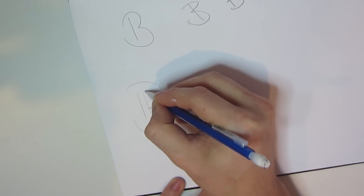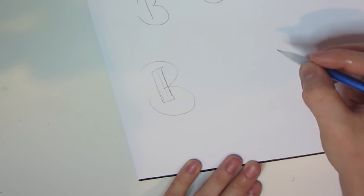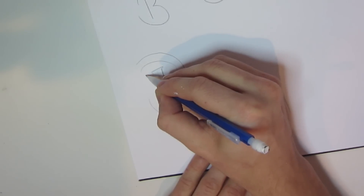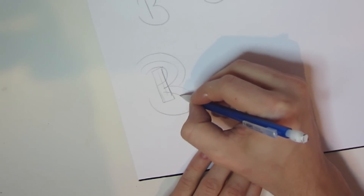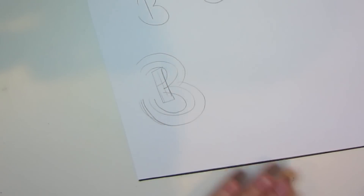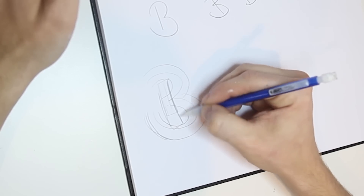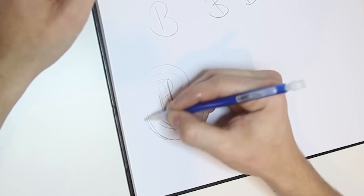Simply making that vertical line into a rectangle is going to make it a little bit wider and spread that line out. Then you can do the same thing with the two rounds. Starting with the top round, just go around with a simple wider sweep and then come around with a closer interior one. Do the same thing with the bottom — start with the interior, trace around that line, then the exterior. You can already start to choose how you want the structure to land and how it caps at the letter edges.